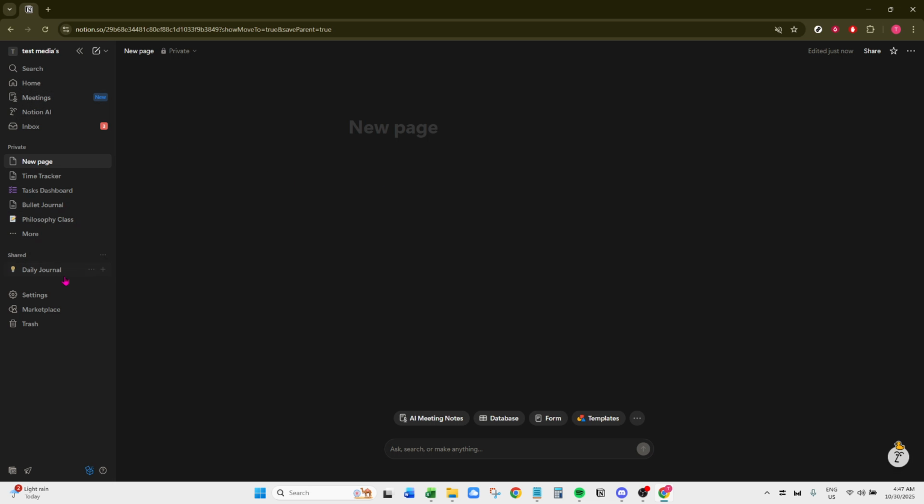Let's begin our journey with a fundamental task, creating a new page. This is your blank canvas, ready for whatever content you wish to add, be it notes, project plans, or a simple to-do list. Notion is highly customizable, which can seem a bit overwhelming initially. However, to ease your way into it, consider using the built-in templates. These templates allow you to bypass some of the setup, giving you a ready-made structure that saves you time.